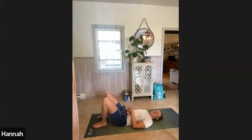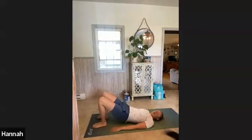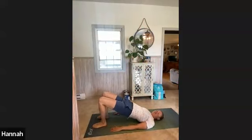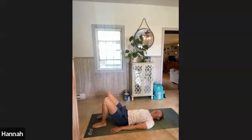People on the floor, we're going to lay down. Feet are flat on the floor. You're going to push down with your feet. Lift your hips up off the floor, slowly lower down. Push over these feet, lift those hips, squeeze your bum, relax down.